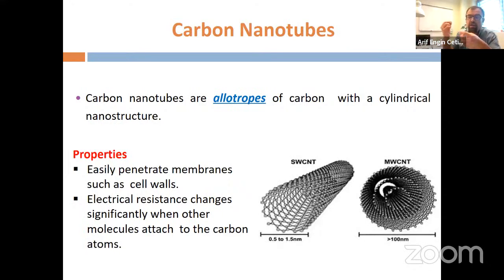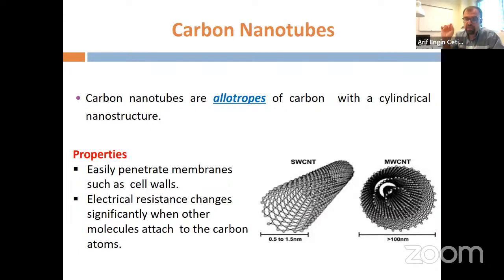If you tag the molecule B with a carbon nanotube and stick A and B together, and then apply electrical potential to this AB complex, then if there is an interaction between A and B, using the carbon nanotube stuck on the molecule B, any interaction between A and B will alter the electrical properties of the carbon nanotube.